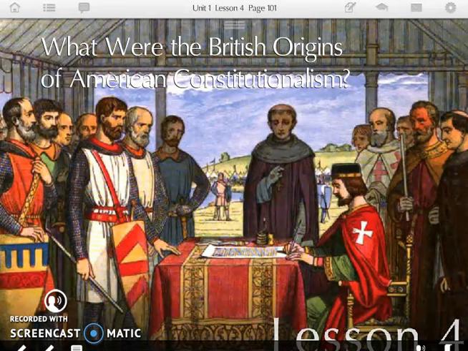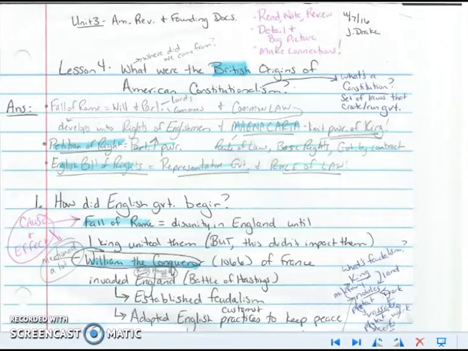So now that you have your online textbook ready to go and a piece of notebook paper, let's go ahead and get started. So the first question, of course, that you're going to need to write down on your notes is, what were the British origins of American constitutionalism? So here's the beginning of my notes, and this is the first page, and I actually came up with about 5 pages of notes. So I've got Unit 3 at the top, so I've highlighted Unit 3 right here for you, somehow putting the unit at the top of your notes.